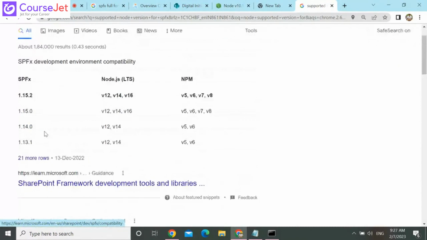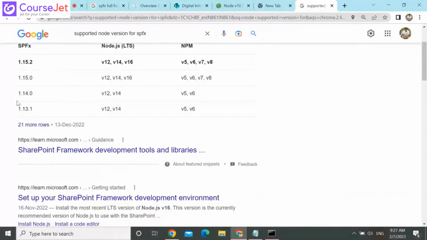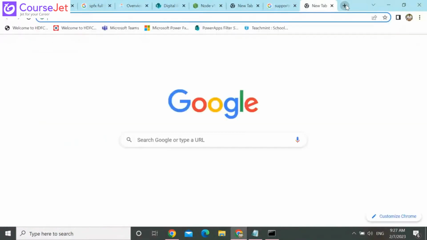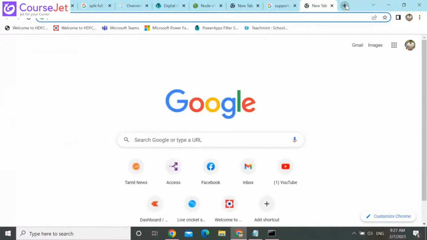SPFx has versions, Node.js has versions, and npm has versions. You don't need to consider npm, but be familiar with the Node.js and SPFx versions. SPFx releases versions quite frequently. I told you to follow Microsoft on Twitter or LinkedIn.